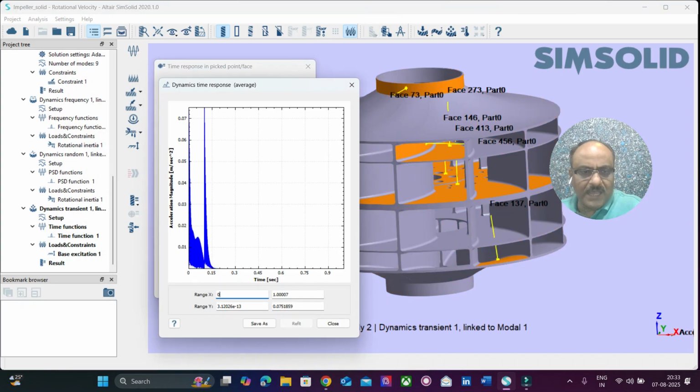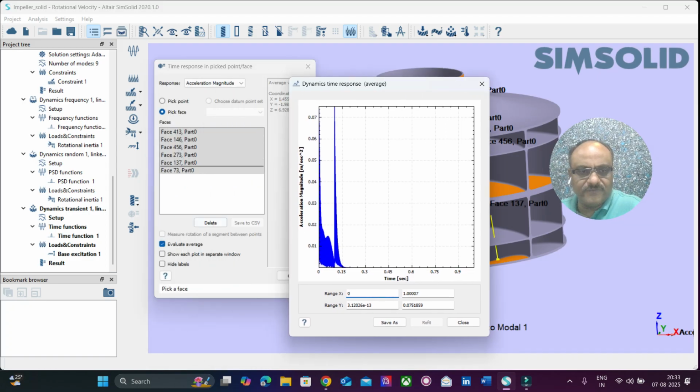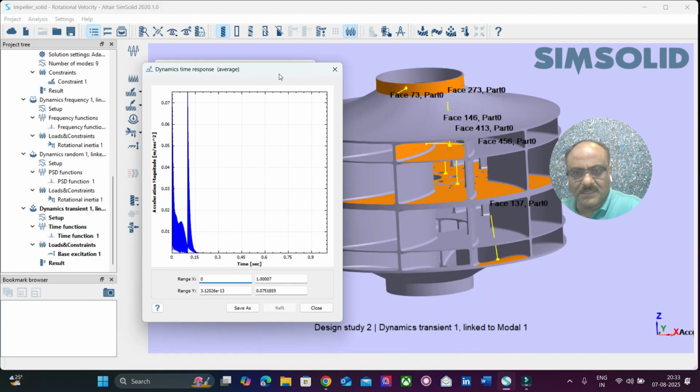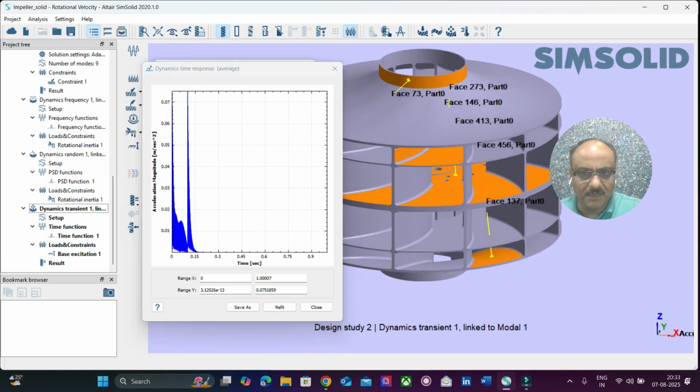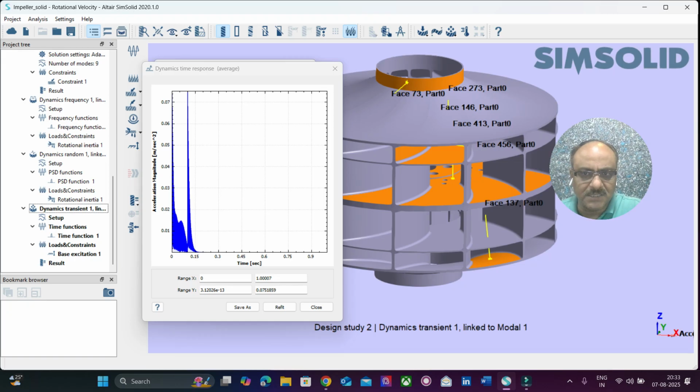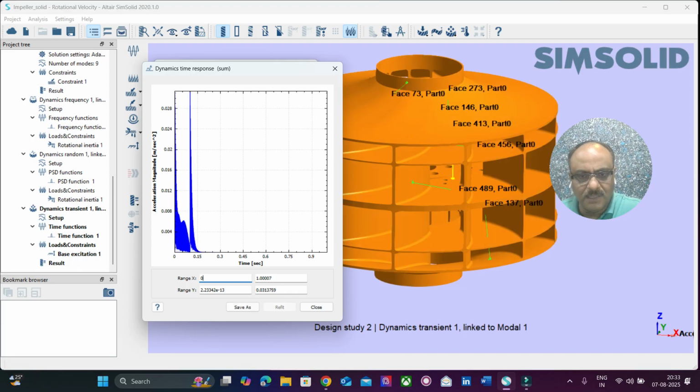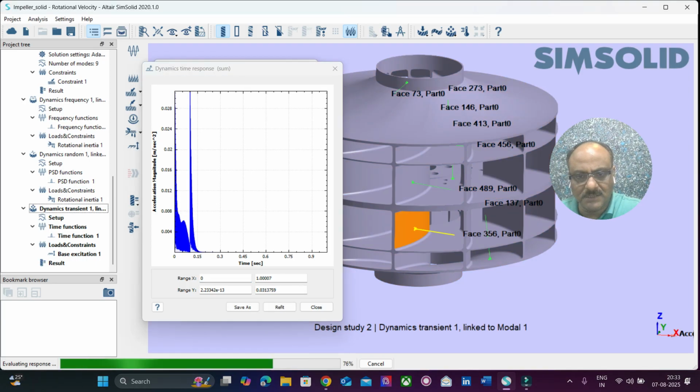Now let's try to average it. That is the average of the entire structure, the entire system, because we have considered all the elements here. That is the crown, the shroud, the vertical blade, the horizontal stiffeners, the central disc, and the shroud. So all structures are considered. Now if we want, let's consider this also, and let us consider this, and let's consider this.